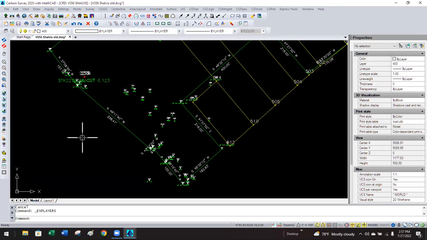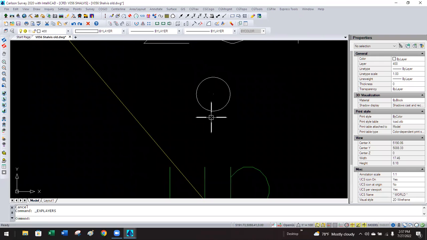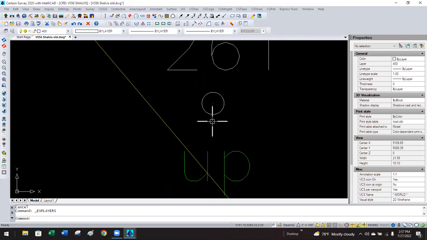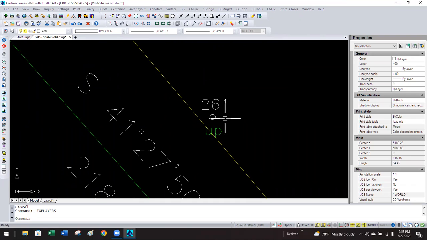Okay. So now the other thing we talked about was that view resolution. So if you zoom in on a circle and it looks like a stop sign, if you don't want to see that all the time, you see now it will eventually resume or regenerate when it needs to. You saw that happen right there. But if you don't want to have that happen, or if you got like long arcs in a road alignment or a property line, and you don't want to see it looking like segmented pieces, that variable is called view res, VIEWRES.